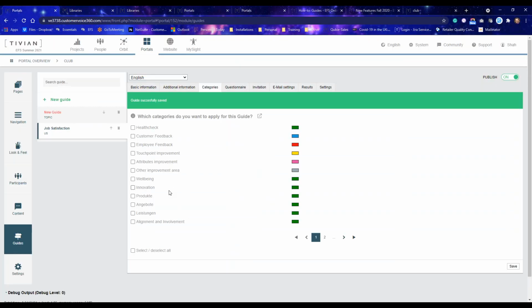Within the actual guide setup, you have the option to turn 1 or 2 on, or 1 or 2 off, depending on what you're doing. Within the US guide, I haven't used categories much with my clients. However, in something like the ideation guide, a couple of my clients do use categories where they're getting feedback on a specific topic company-wide, and when they want to report, they want to be able to see what that topic sat under, or if it's a focus area, for example.